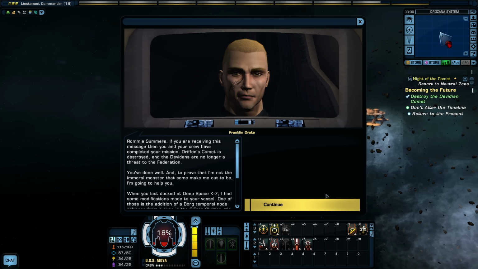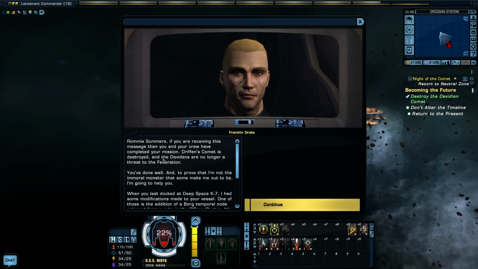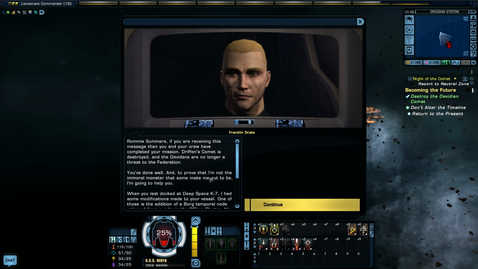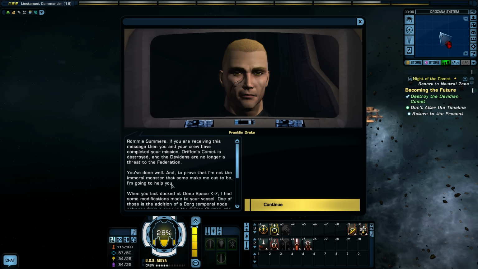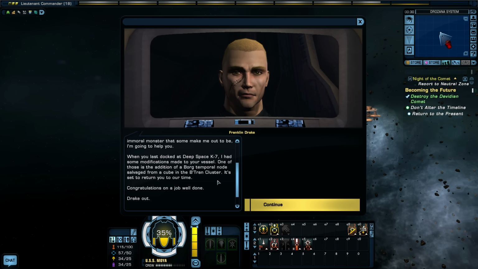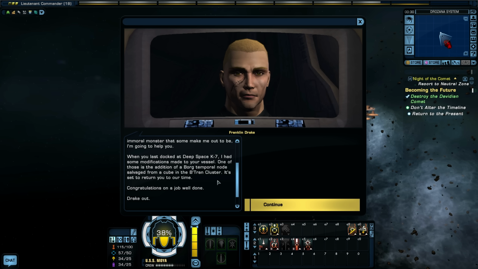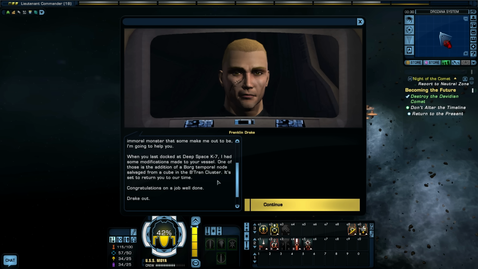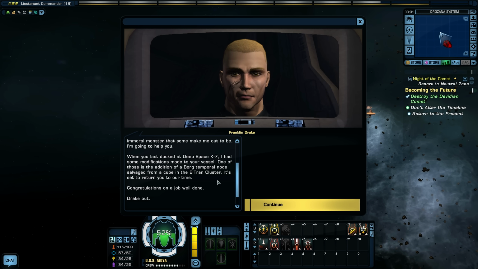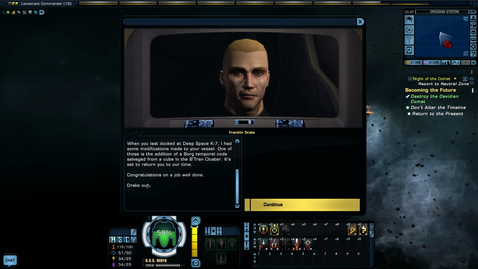Rami Summers, if you are receiving this message, then you and your crew have completed your mission. Driffin's comet is destroyed and the Davidians are no longer a threat to the Federation. You've done well, and to prove that I'm not the immortal monster that some make me out to be, I'm going to help you. When you last docked at Deep Space K7, I had some modifications done to your vessel. One of those is the addition of a Borg temporal node salvaged from a cube in the Batran cluster. It's set to return you to your time, to our time. Congratulations on a job well done.